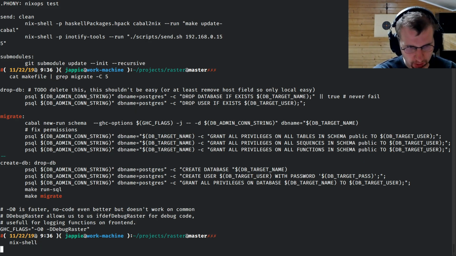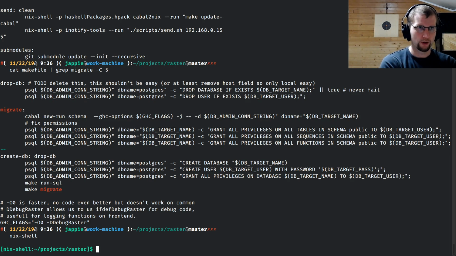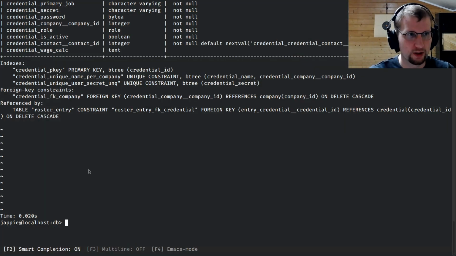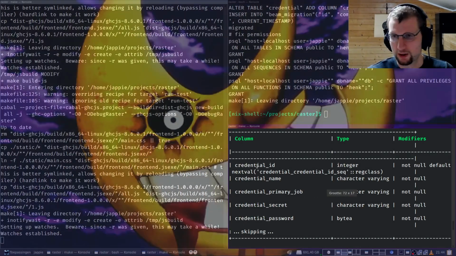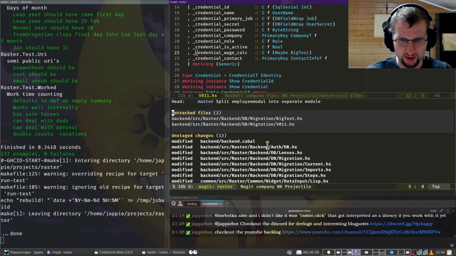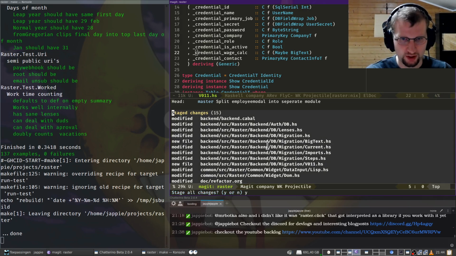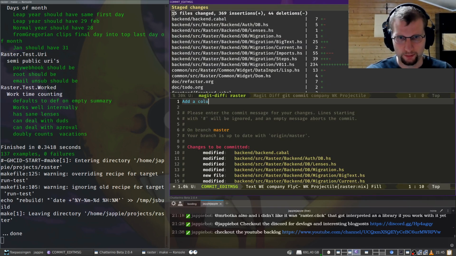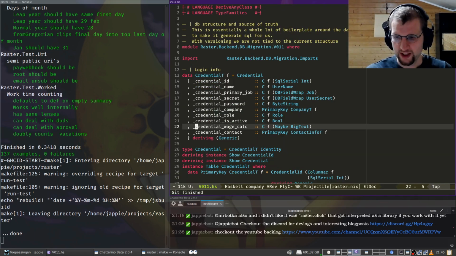So this should add a column to credential, which will be used to store the program. Once we've done that, tomorrow I'll work on this off stream to integrate saving the program to that column and loading as well. Not that big of a deal. So, credential wage calc, this is what we want. It's text. Cool, so we did it. Hooray! Let's add the integration stuff: add a column for storing the program. Excellent. I think this is it.